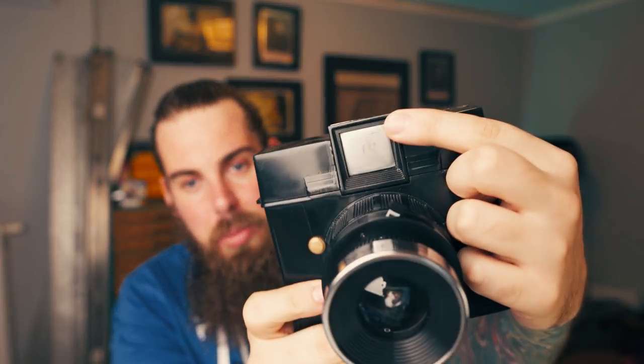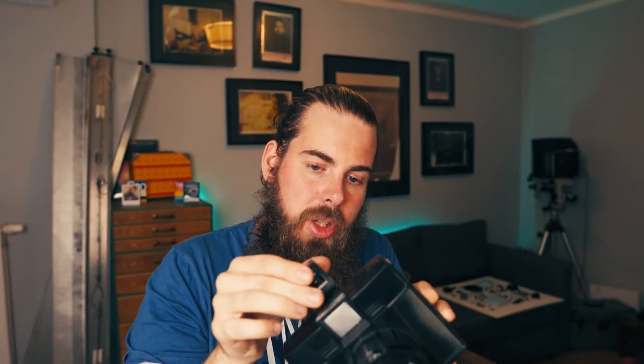If you have any questions, drop them in the comments below. About the viewfinder: since this is a prototype, the viewfinder is just a silver plate here. They can't build a viewfinder on top because that's where the film ejects. So the viewfinders work like this — you have this one here that goes on top, and you use it that way.